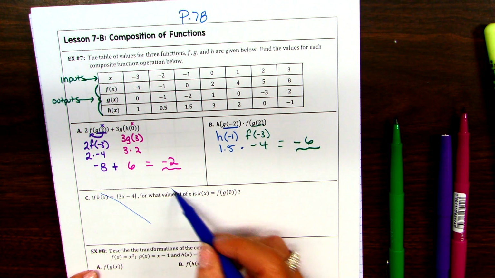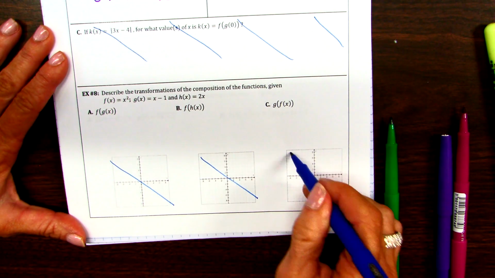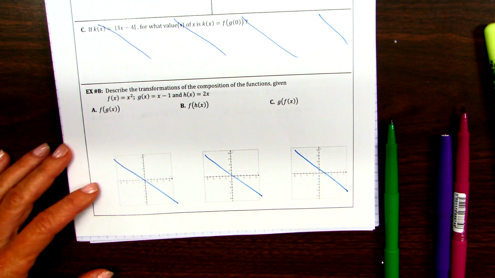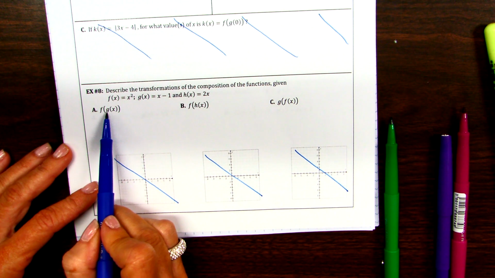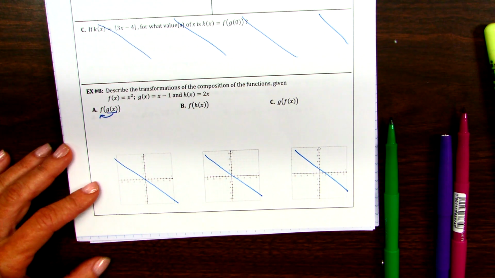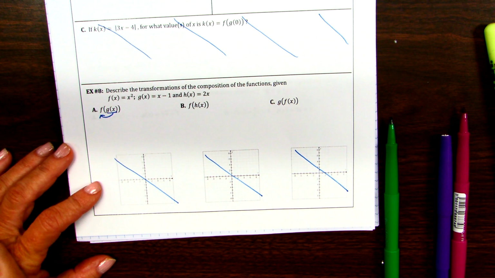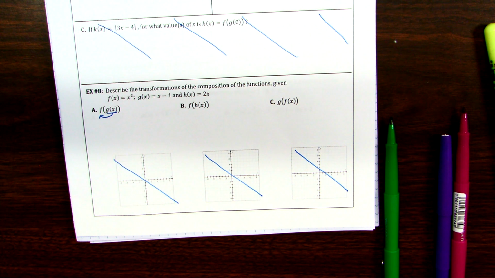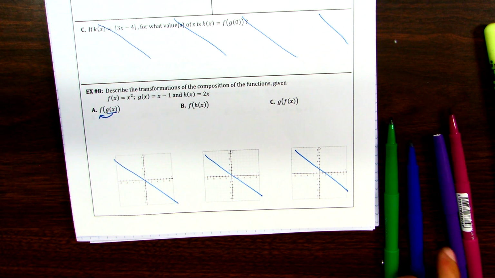Okay, we're not doing this one here. We're going to talk about some transformations, but I'm not making a graph. But this is something we didn't really do yesterday. We're still going to do a composition. We're going to put g of x into f of x and so on. But what we're going to do is describe what transformations. Guys, remember what transformations are. They're your translations, left, right, up, and down, reflections over x or y axis, dilations. We have vertical and horizontal. Those keep resurfacing in all your classes, especially this one.